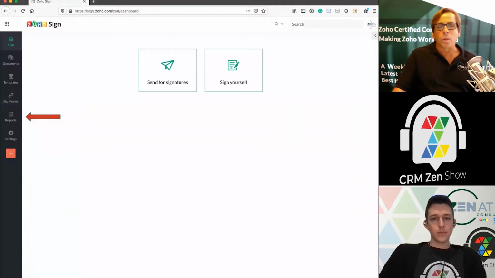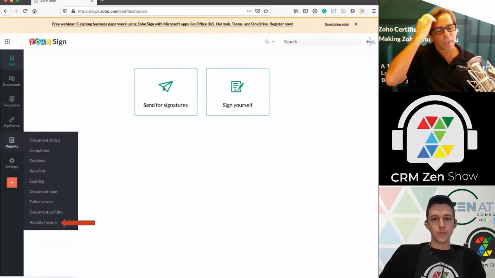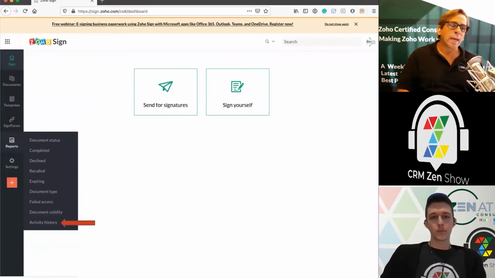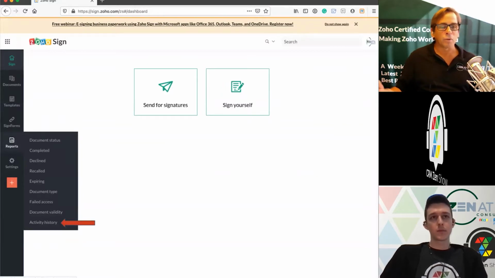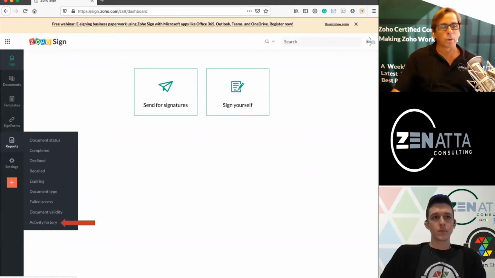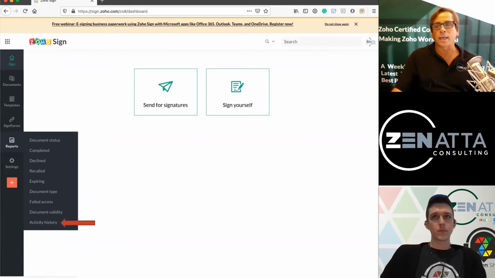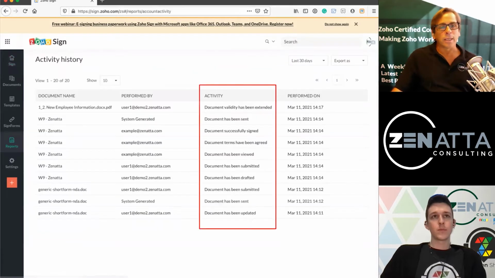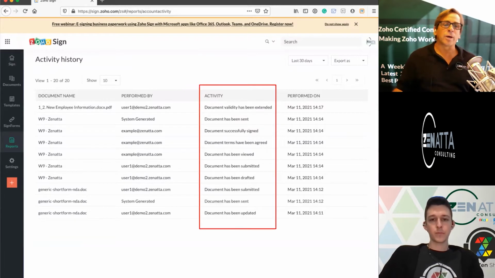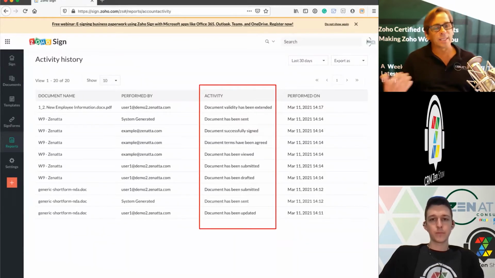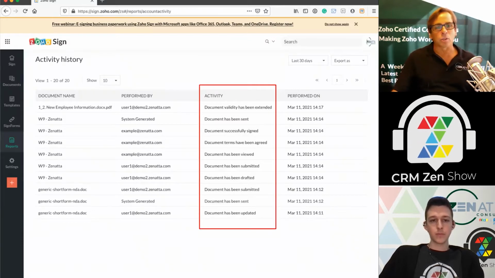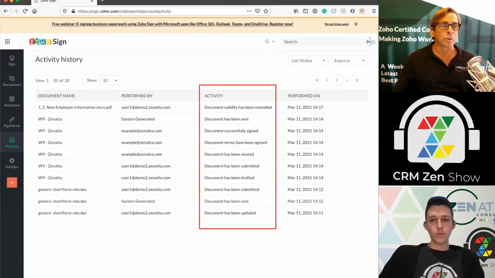And then we have reports. Now, of all of the reports, I find that most of them are rather simplistic. They're going to give you bar charts of how many were completed and on what dates. And if you want that information, you can. What I find to be extremely useful in the overall reporting aspect here is the activity history. When you click into that, you can see when documents were sent out, what activities were going on around them, who basically did it, and what the document was. This is a really quick snapshot of everything that's going on inside Zoho Sign with all of your users.